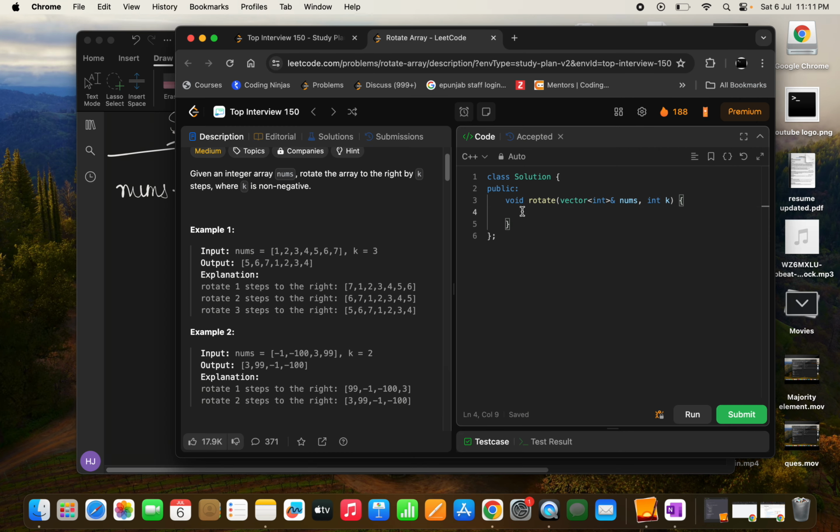So in C++ we have an STL reverse function, so I'll be using that only. For other languages you can write the reverse function, which I will mention right now. So I will first do it in C++, and then I will tell you the reverse function for the same.